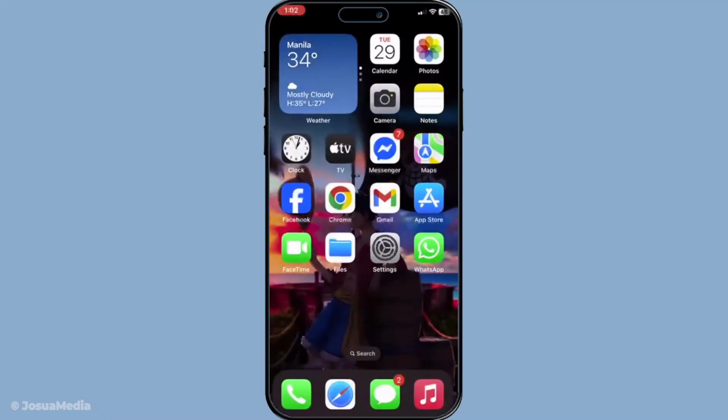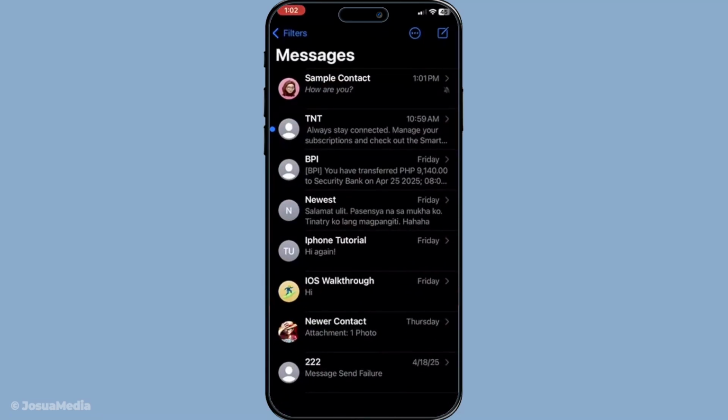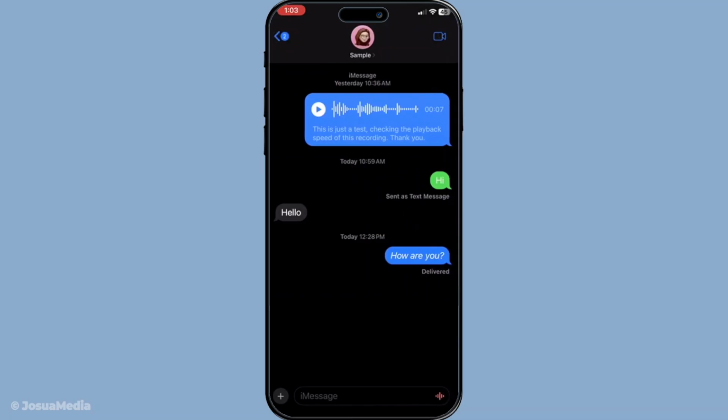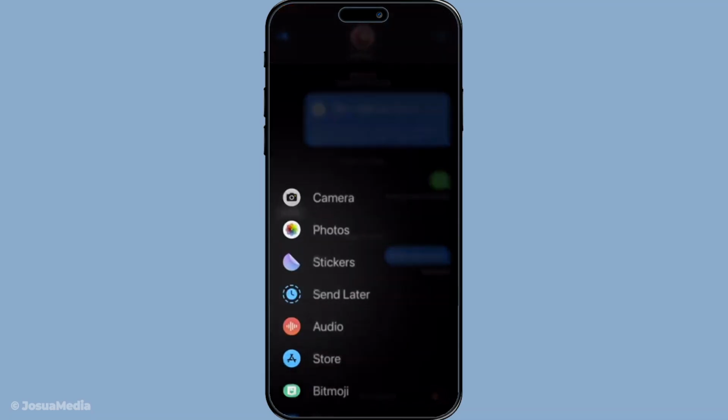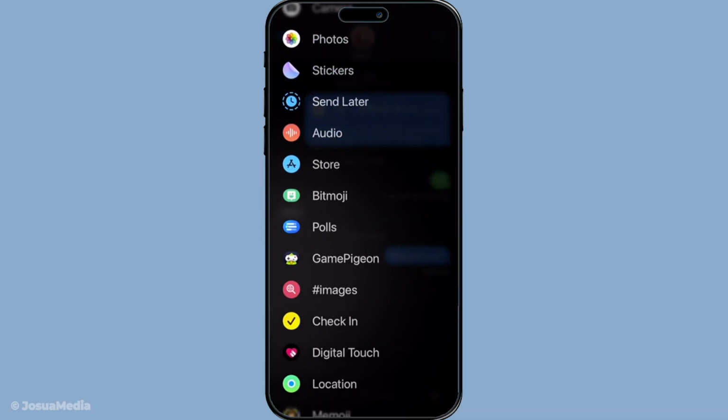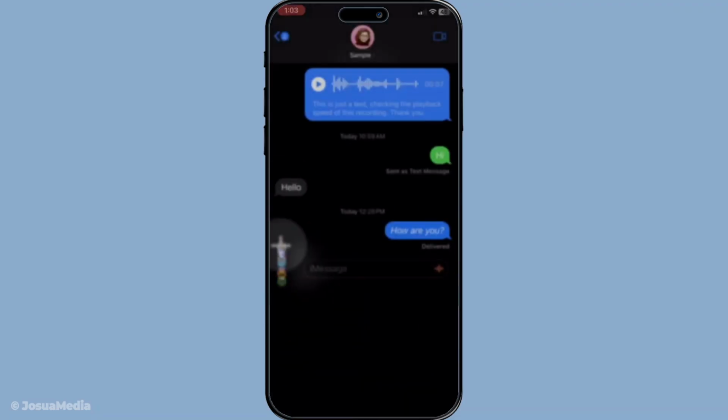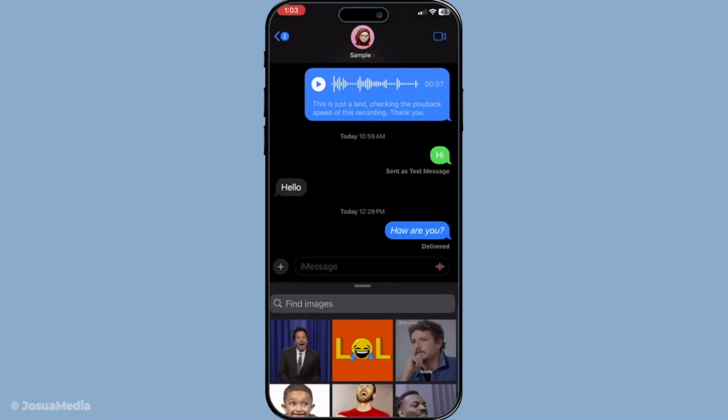Now, whether you're looking to express laughter, excitement, or simply add some flair to your conversations, hashtag images are back at your disposal, integrated smoothly into your iMessage toolbar. Isn't it satisfying how a few simple steps can make your iMessage experience much more engaging and fun?